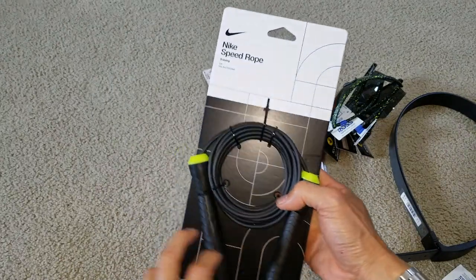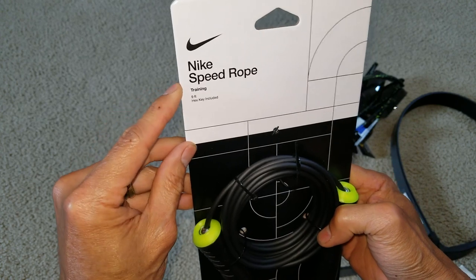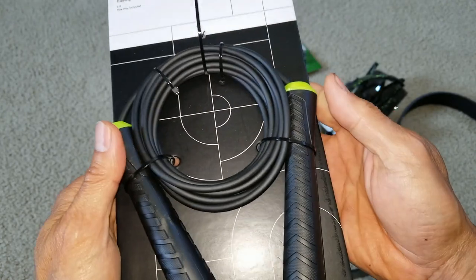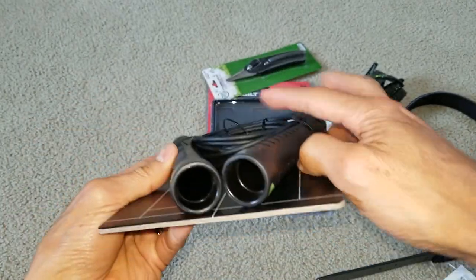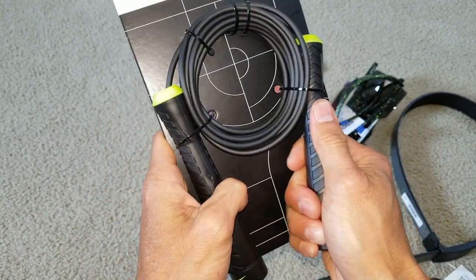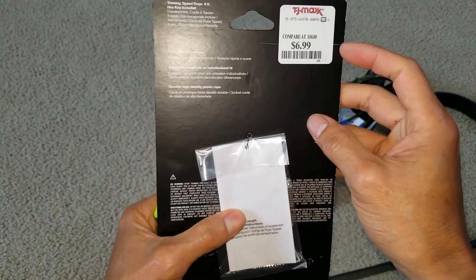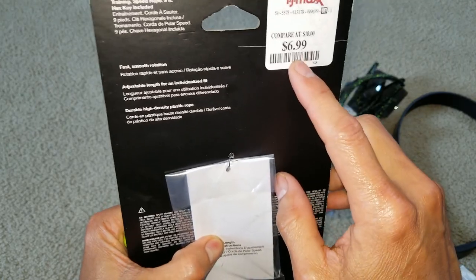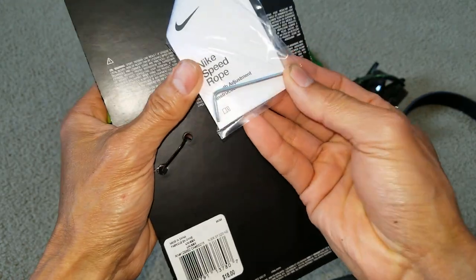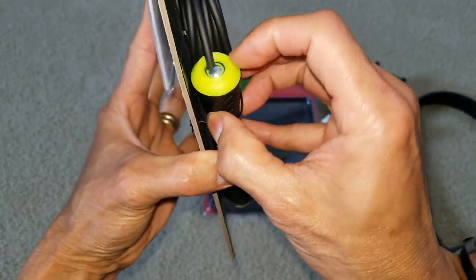And I got this Nike speed jump rope for training. This is the 9 feet, hex key included. And the other one has a weighted handle, but unfortunately it was too heavy, so I didn't want to get it. And that one was only $1 extra. This one is only $6.99. And I'm not sure what this hex key is for, probably for you to adjust the length.